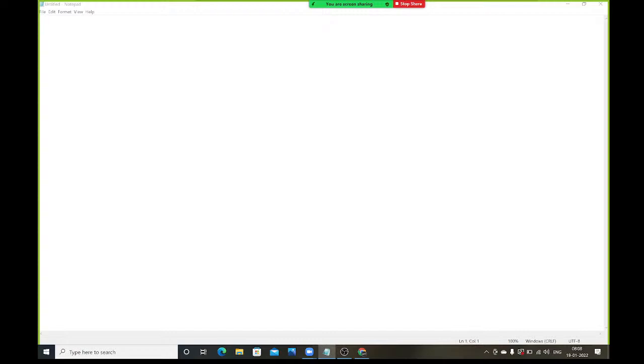Here, the local repository is on the local machine. In each and every individual machine, we have a local repository. And in the local machine, Git uses three main sections.